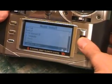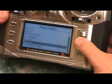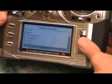We're going to go down here to add new model. I could go with Acro with 7, which is already set up for airplane, but I'm just going to go add new model. We'll go through the whole thing. So we'll go to add new model.